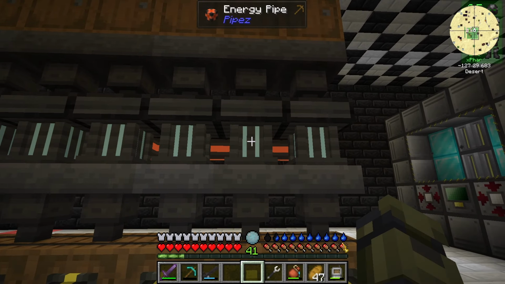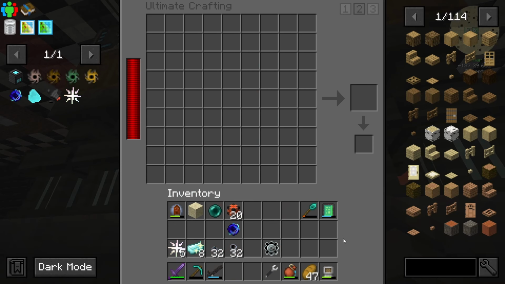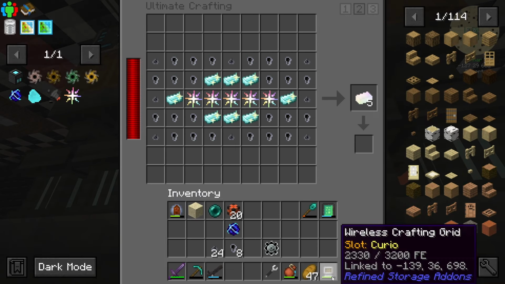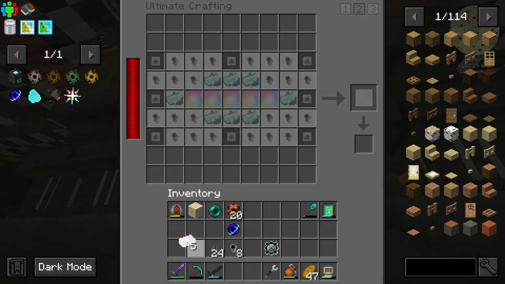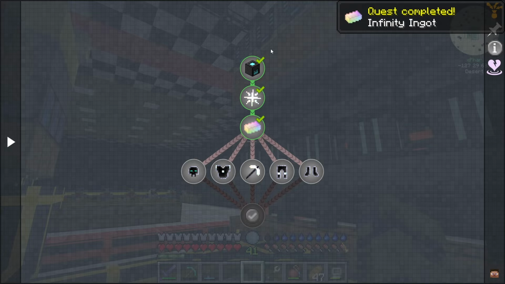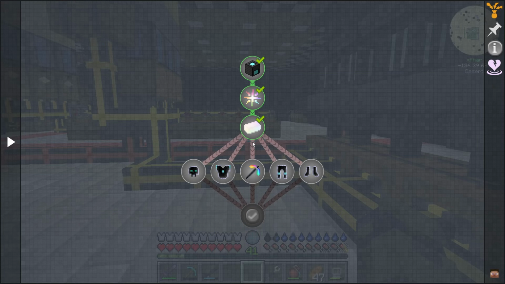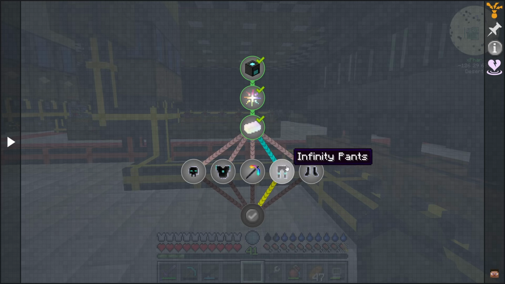And if I come here, nope, this one. Then I can select recipe 2, and shift click this recipe too and grab 5 infinity ingots. So we now have a way of making infinity ingots, infinity catalyst into infinity ingots.